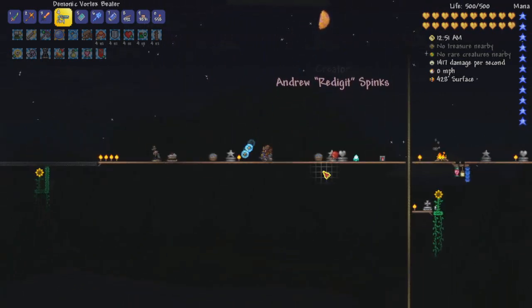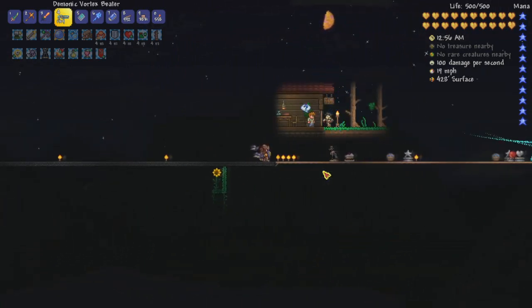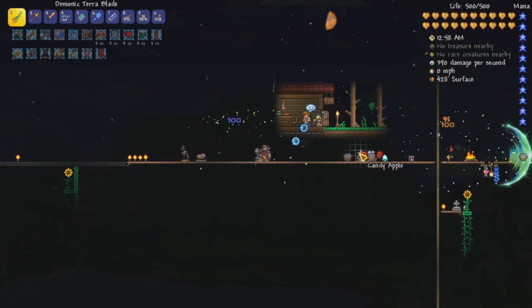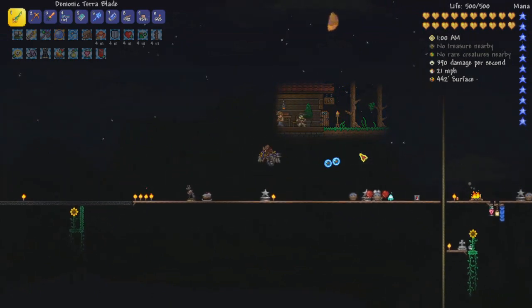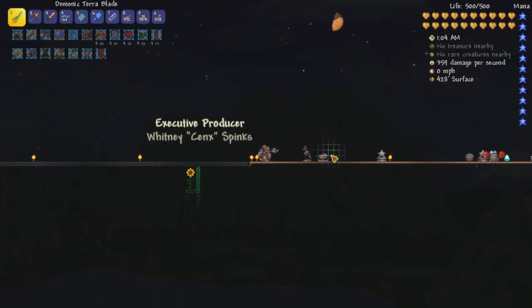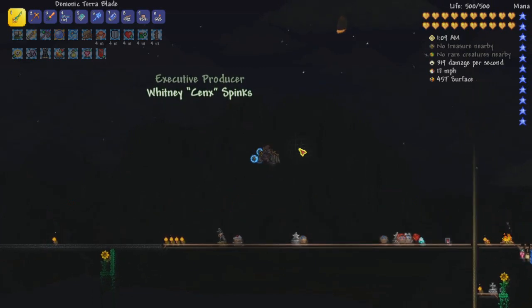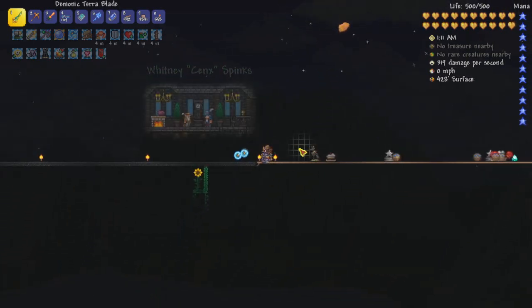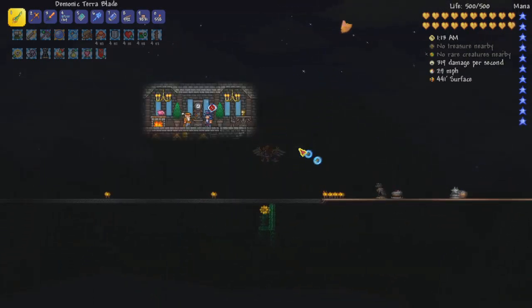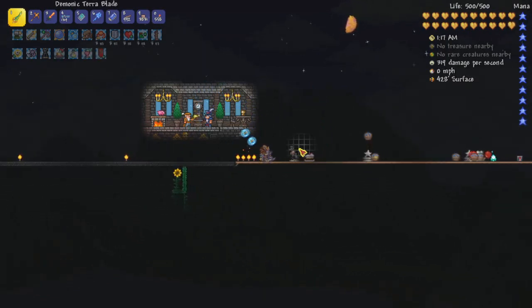Okay, it was definitely a giant mess, but I did it. Alright, there's definitely other strategies you can use. A lot of people use the Empress of Light, which drops some super wing stuff that's good for flying around. The Duke Fishron Cute Fishron mount is another thing that's very good in terms of mobility, and possibly the Black Spot, which is like a pirate drop. I'm not sure if it has enough mobility to fly around there.